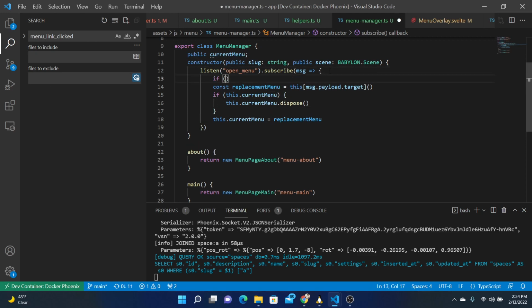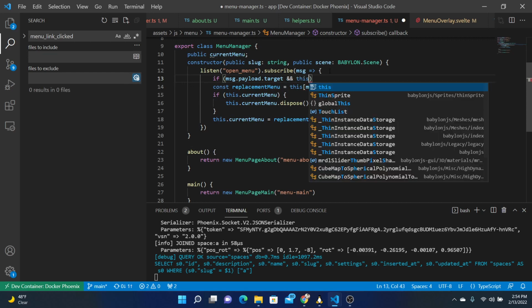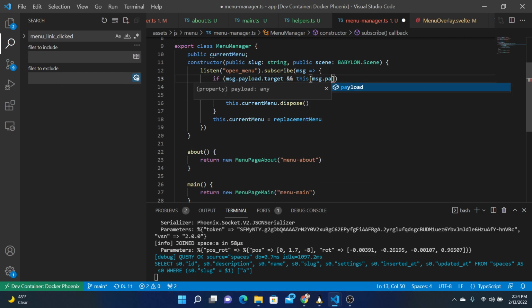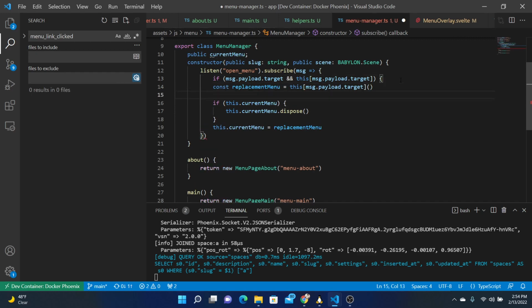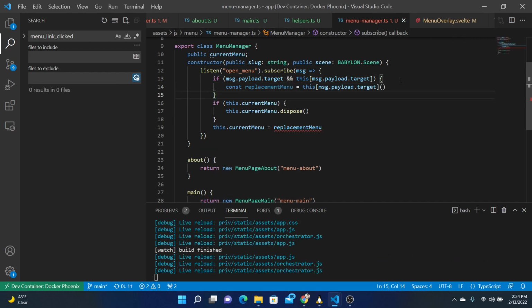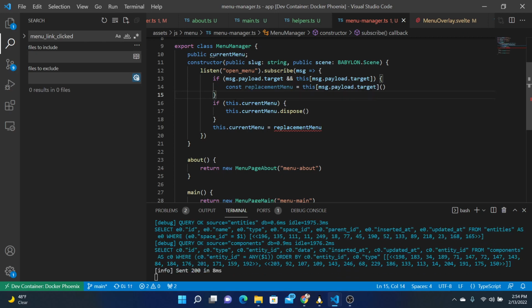So if message payload target, and this message payload target, then do this. Oh well, let's make it this way.